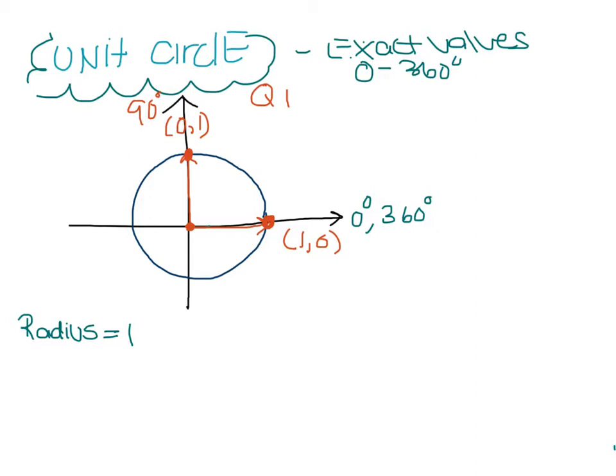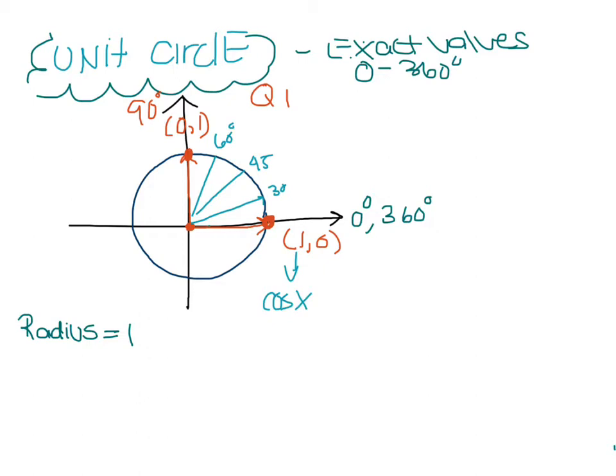So the next step that I would have you do is sketch in our special angles. Now our special angles are 30 degrees, so I'm going to approximate that that's 30, 45, and 60 degrees. Okay? Now, if we go back and rewind for a second, if I were to take my calculator and plug in cos 0 degrees, I would actually get 1.